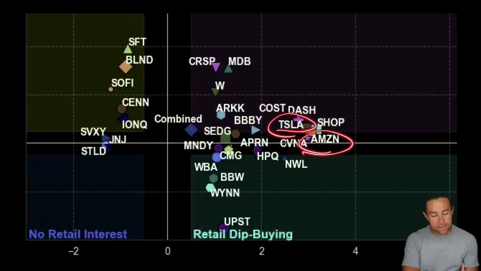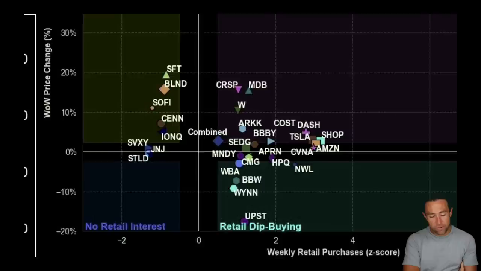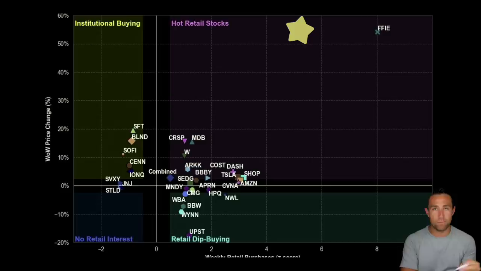So if you zoom in here you can see Amazon here, Tesla, DoorDash, Shopify, Costco. We did have news, by the way. And I don't have that here yet because that news just came out and this is yesterday's. But I get this sort of chart here, what retail did the day after, right? That makes sense.